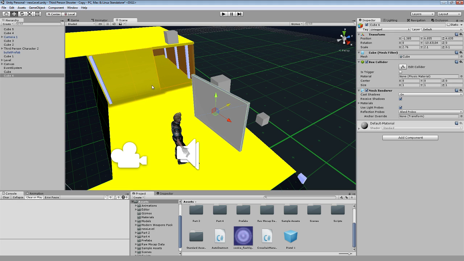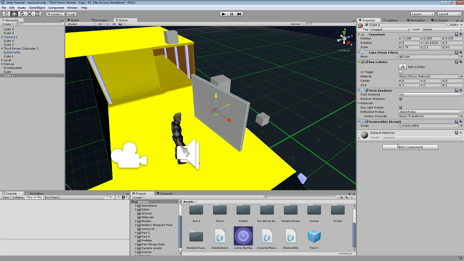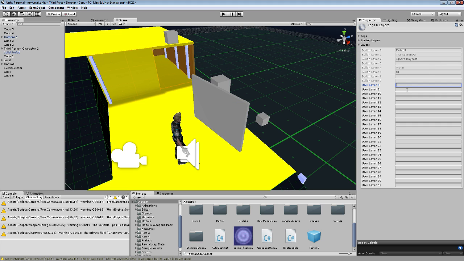So let's just create a wall over here, and let's call this wall destructible. And let's create a new layer, and let's call this layer destructible.